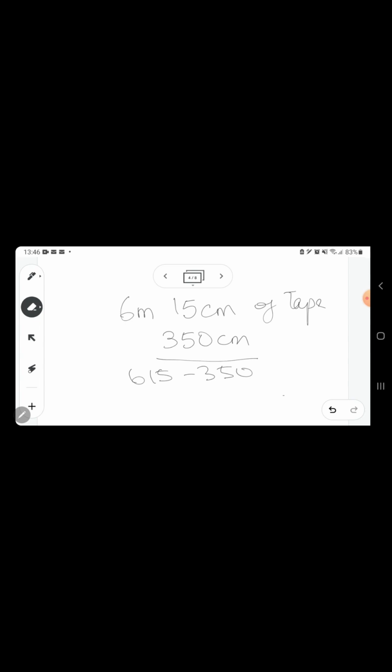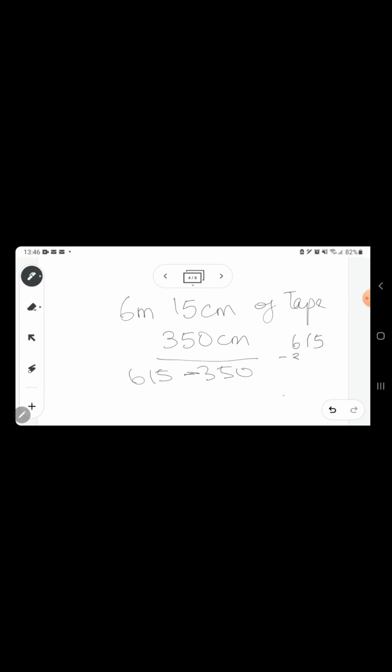1 meter equals 100 centimeters. Of course it's very easy to just look at it and say 615. But think 600, then add your 15, you'll be fine. So let's go. Have an understanding; I think that's the main thing. Where did I get this 615 from? Not just that I picked it from the grass. I understand that 600 is here, and if I add 15 to it, it's going to be 615, and then I can take away.